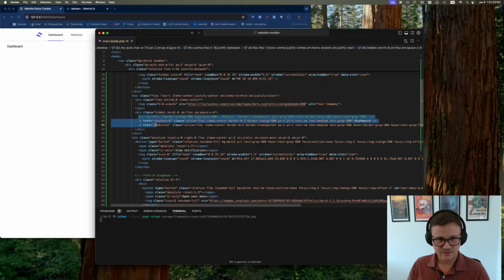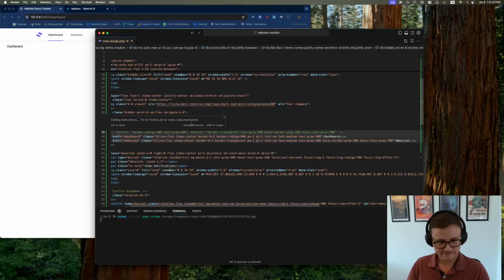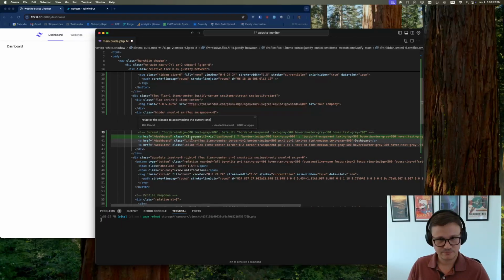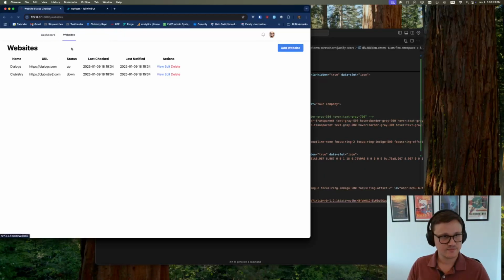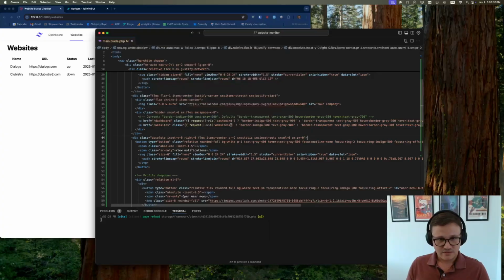Let's see if Cursor can do that. So refactor the classes to current. Yep, it did it. So now it recognizes if we're on the websites route, then it's going to apply the appropriate classes.